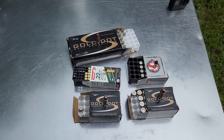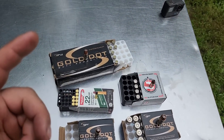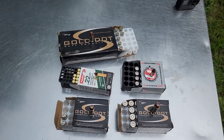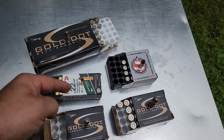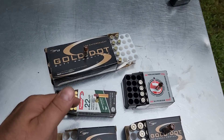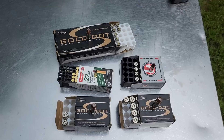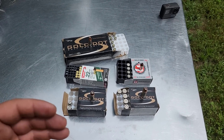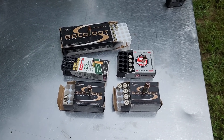The ammunition I'll be starting off with for .22 — Speer does not make a Gold Dot for .22 Long Rifle; they do in .22 Magnum, but not .22 Long Rifle. I've done a lot of extensive gel tests with .22 Long Rifle and other calibers, but through my gel tests through a pistol, this is about the most damaging hollow point I've found. So that's why I've selected it. Outside of fragmenting rounds, this is probably the best out of a pistol in my opinion, but you can go make your own decision based off the videos. The .22/Rimfire playlist will have everything Rimfire in there, including the gel tests.